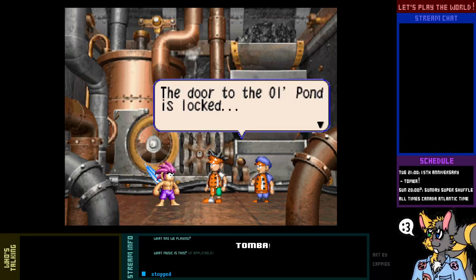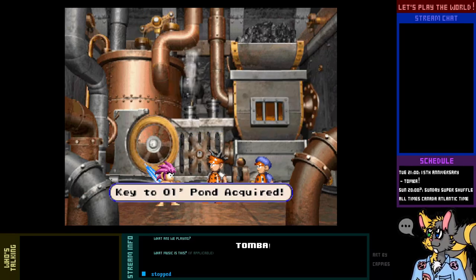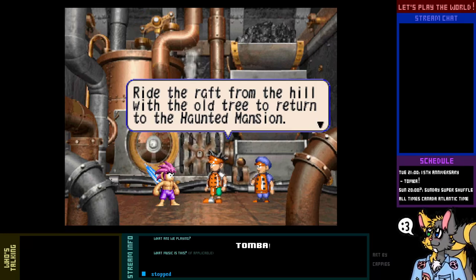The 10,000-year-old man has been started. The door to the old pond is locked. Okay, so now we can open that door. Ride the raft from the hill with the old tree to return to the haunted mansion.